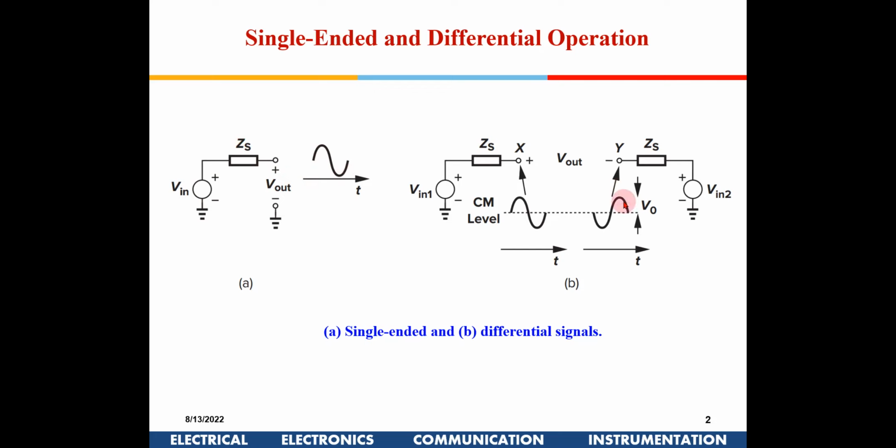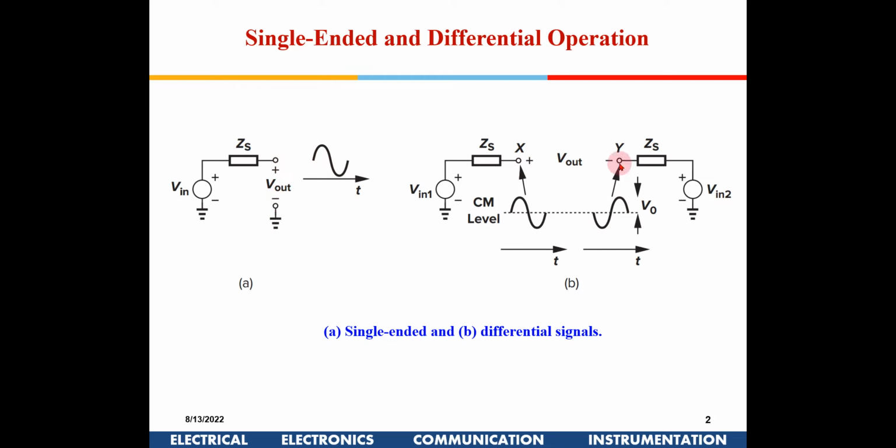So what does a differential signal mean? There will be two terminals, and the outputs at those with respect to the ground will be 180 degrees out of phase. So you have a signal, and you have an exact replica of this signal with 180 degree phase shift on the other terminal. Now to transmit a single-ended signal from point A to point B, I require a single wire or a single channel, and the ground is common, so you can use the global ground.